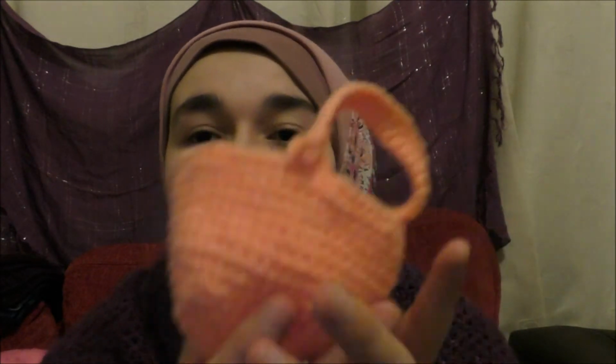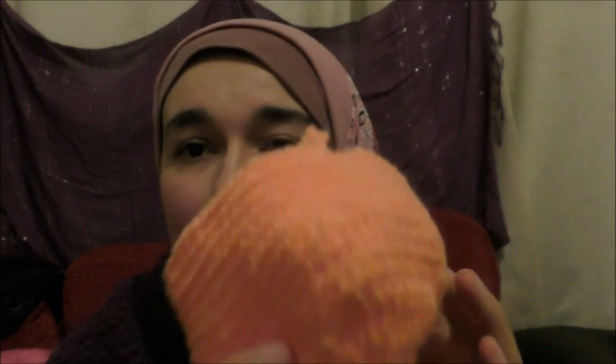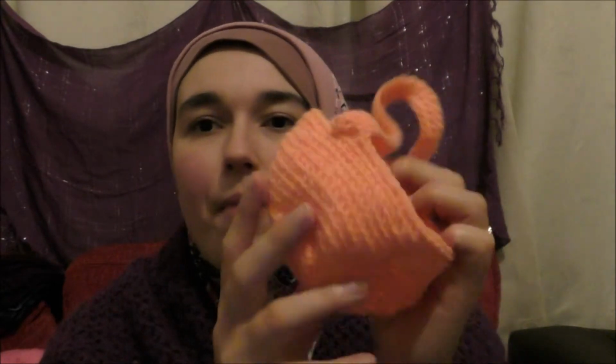Honestly, nowadays I could probably make a better bowl than this in like 10, possibly 15 minutes. You know, this isn't hard at all. But for me back then, a year ago, I was amazed by the thing that was materializing in front of me. And then I had this little bowl thing, and I had no idea what to do with it, because it was too small to be a hat, and it was too useless really to be anything else.